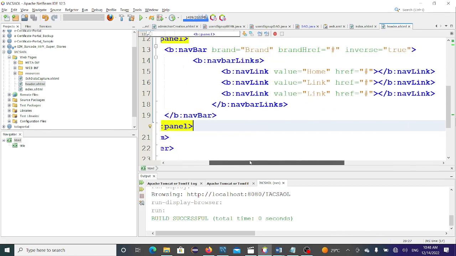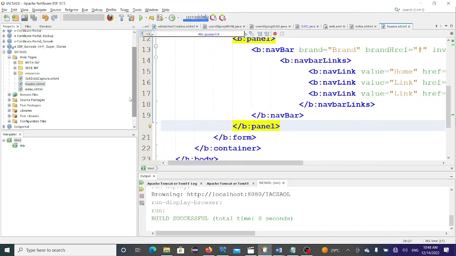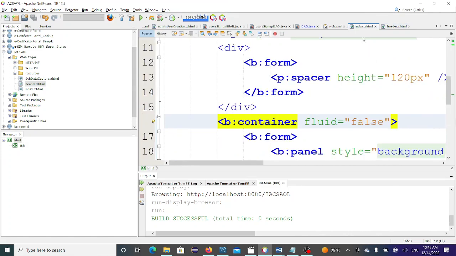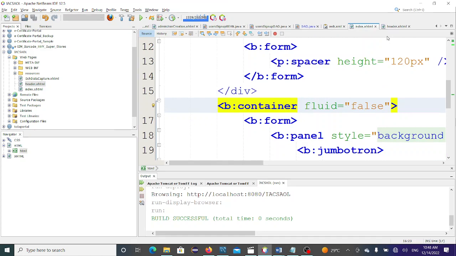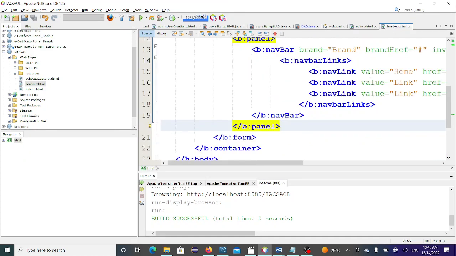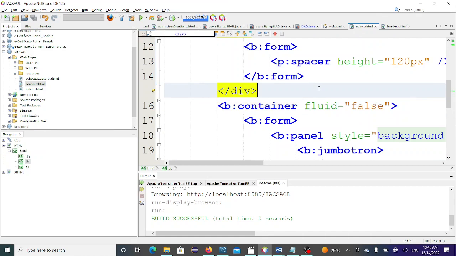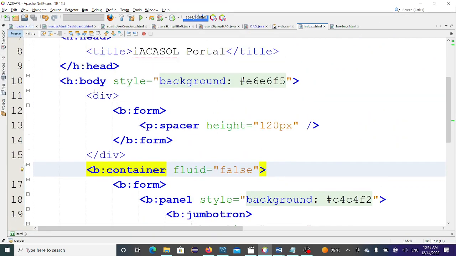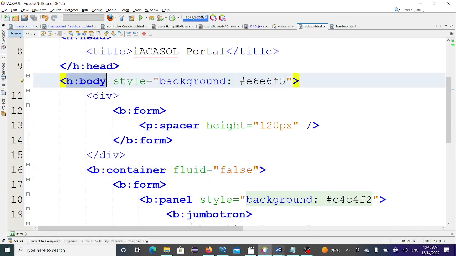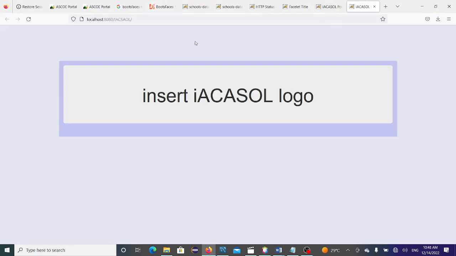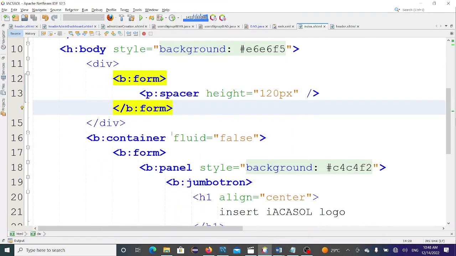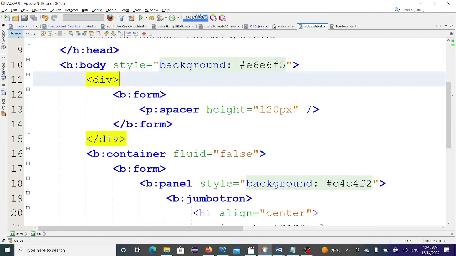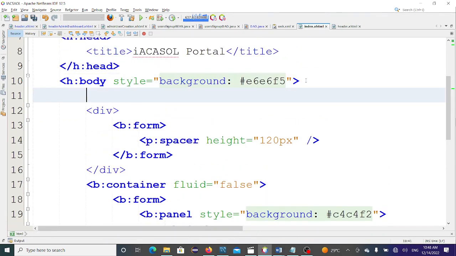So what do we do? If I want to invoke the header, what do I do? Now the interpretation of what we want to do is I want to insert the complete page header into the index page. So how do we do that? Please come over here. This is body, right? What I want is for it to be inserted here at the top. Do I insert it after this space or before this space? Immediately after what? Body.